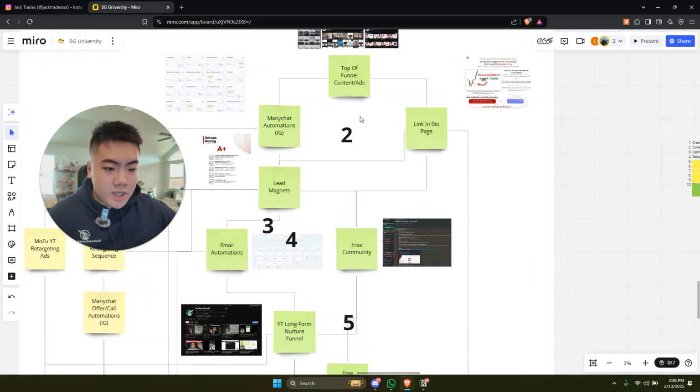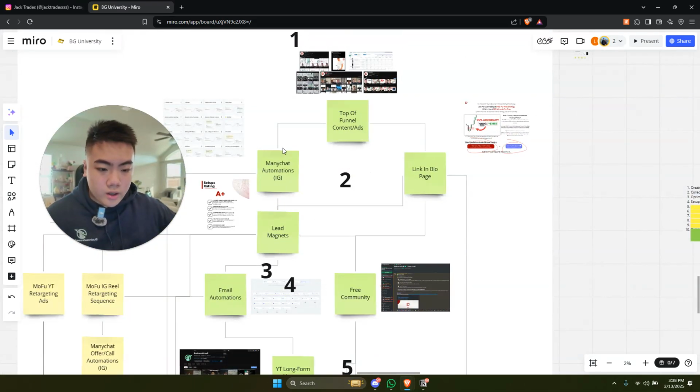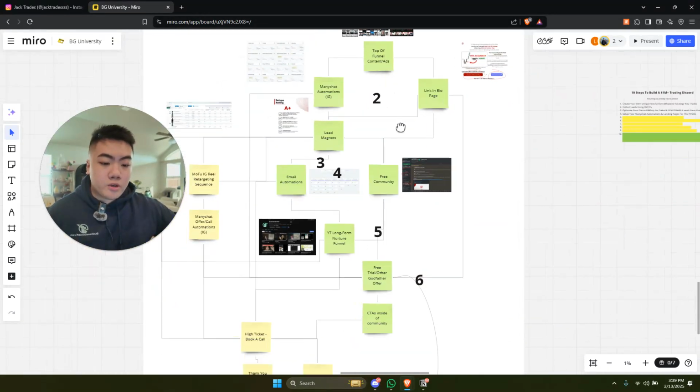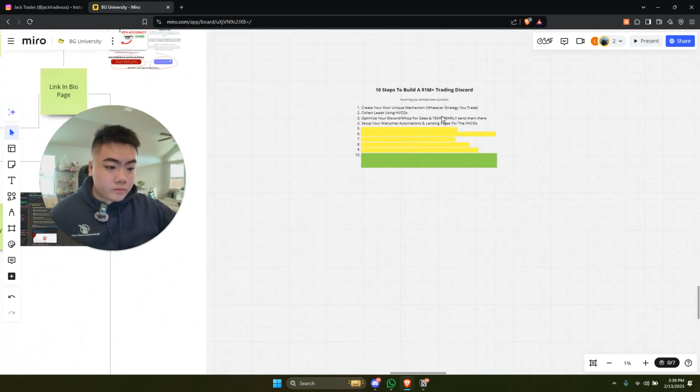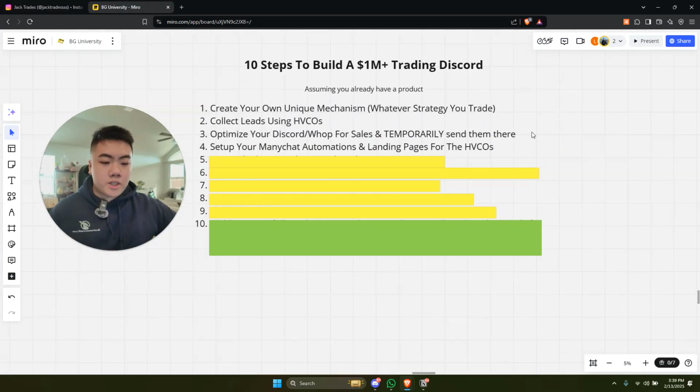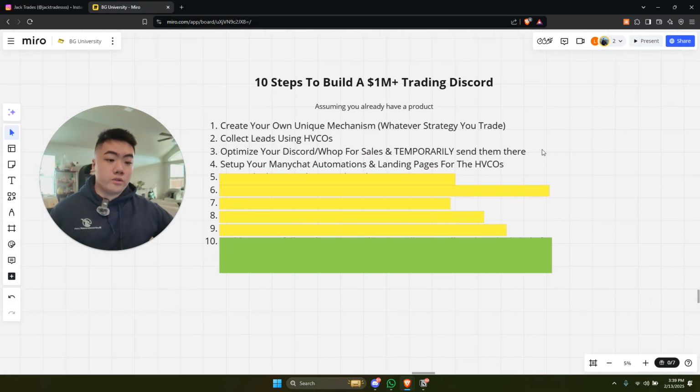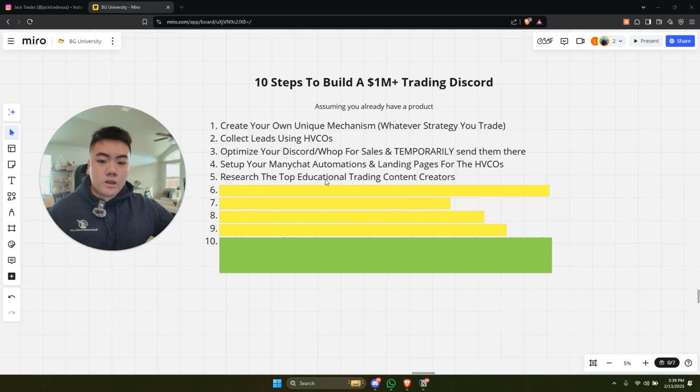Just breaking it down to the basics, you'll see this is right below the content. So this is right where you do your ManyChat automations. This is where you do your link in bio page, sending people to your lead magnets, and then you'll have the full nurture web, is what I call it, right down here. So super easy. We have a video on it if you want to watch that. Landing pages, we run them on our own software, but you can also use ClickFunnels.